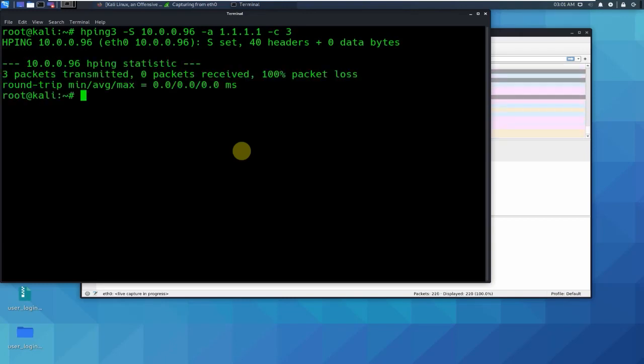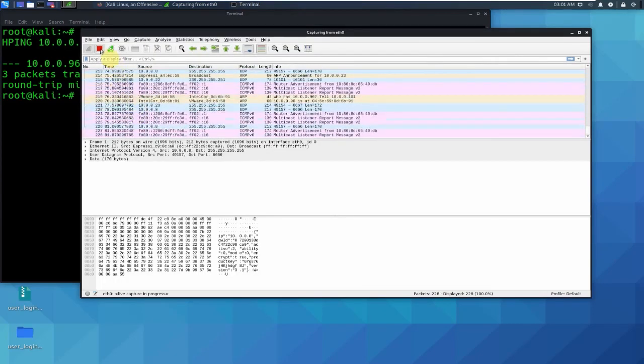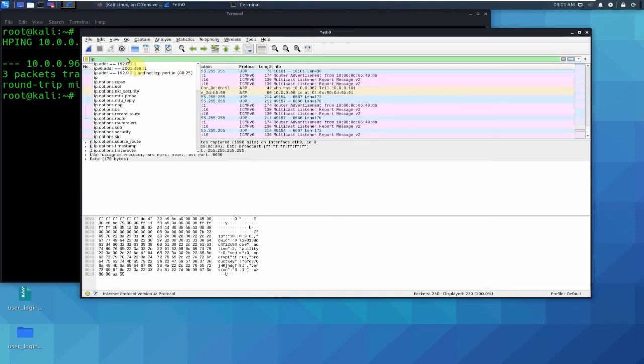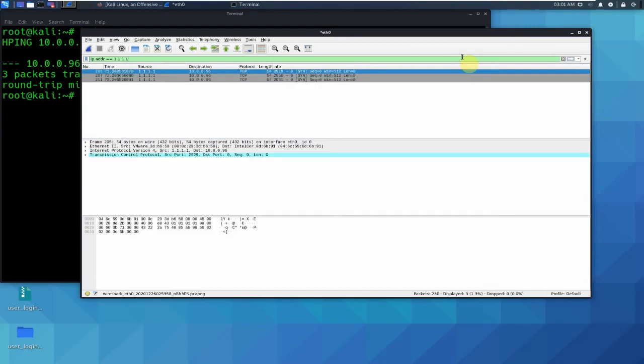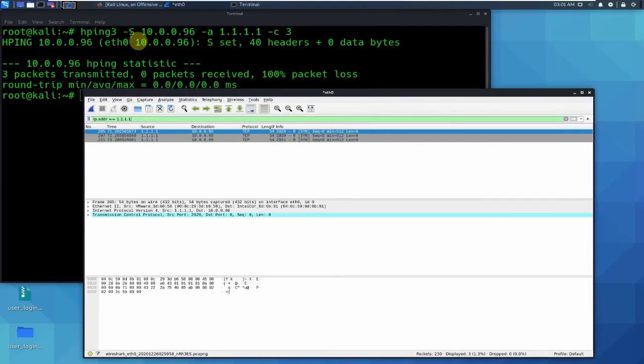As you can see, we have sent 3 spoofed IP packets. Now let's go back to Wireshark and confirm that. Using the ip.addr parameter, I'm going to search for 1.1.1.1. As you can see, we have 3 SYN packets that were sent based on the command that we had used. So S is used for SYN packets. That's what we see in each one of those requests. And the spoofed address is 1.1.1.1. That is what we see as the source IP of the packet.